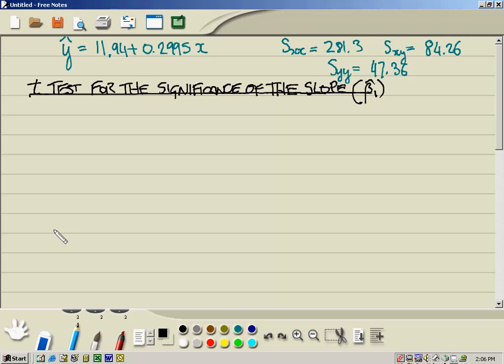Alright, we're now going to do a t-test for the significance of the slope. Now, remember that it's sort of pointless doing both the t-test for the significance of the correlation, little r, and the t-test for the significance of the slope, because they both tell you the same information, whether or not the relationship, or the correlation, which is the same thing really, between the x and y variable is significant or not. Okay, so this should give us the same result.